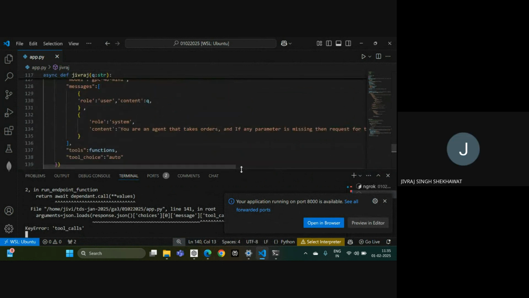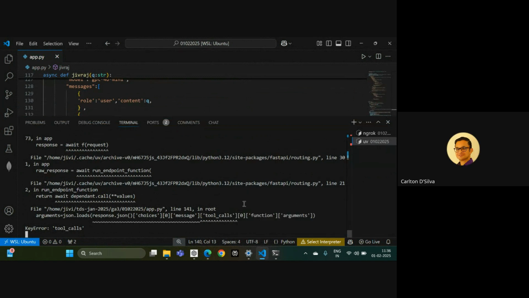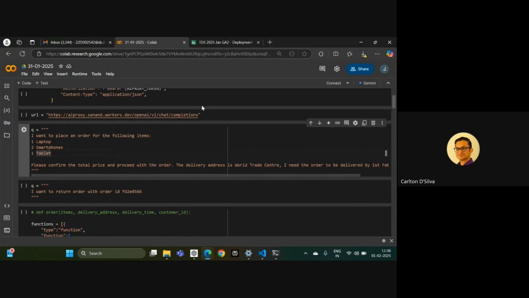I mean, the first letter should be capital. Jivraj, in your browser, just show an example of a query that a person could send.